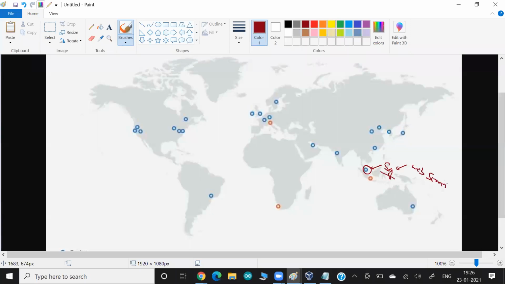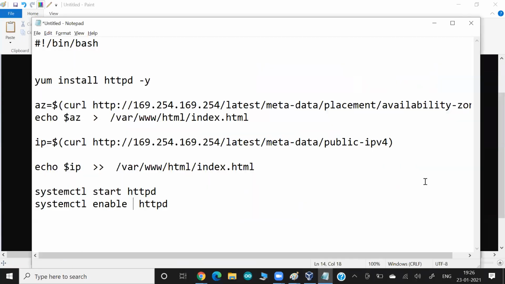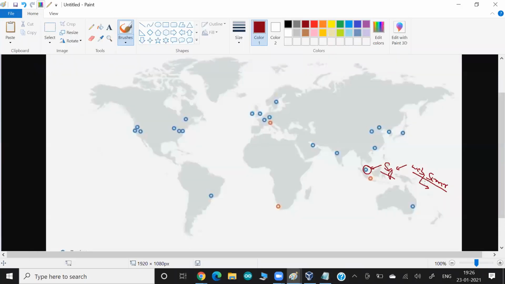You guys know how to launch the instance and how to configure a web server, but here, to save time configuring the web server, I am going to use this script. This script will automatically configure the web server in Singapore. And some of the instances, guys, I would like to launch in some European city, maybe in Japan here. And one instance I will launch somewhere here in the US. So three instances I'm launching, all web servers.